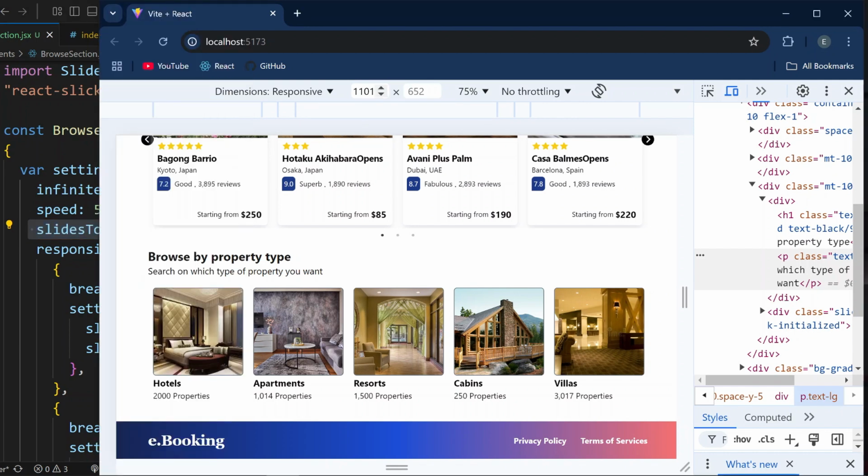So for example in here, let's go to 2000 breakpoint. As you can see, our cards are completely responsive.